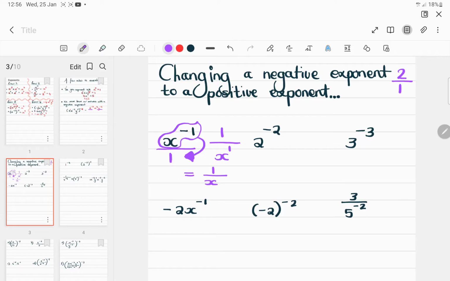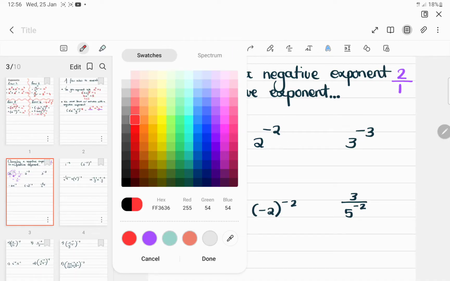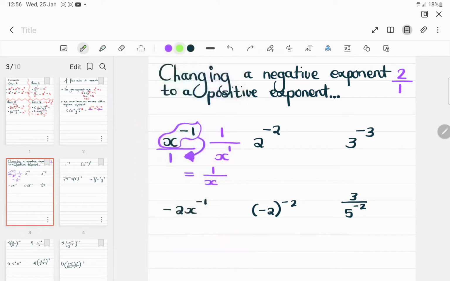All right. If you've got 2 to the power negative 2, again, do I have an upstairs and downstairs? Let me do this in a different color. Let's do green. Okay, so we have our upstairs and downstairs. All right, who's naughty? The 2 to the power negative 2 was naughty. They need to change their ways. They need to go and stand downstairs.